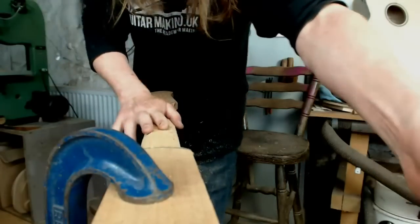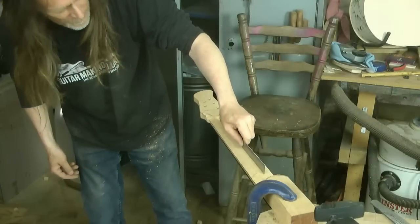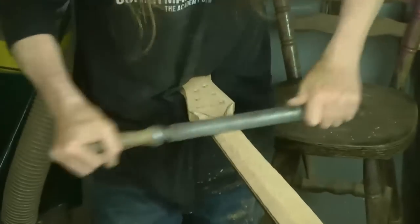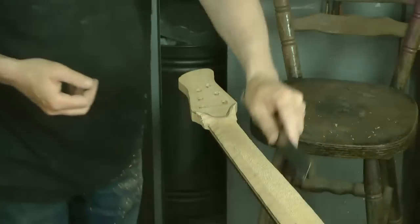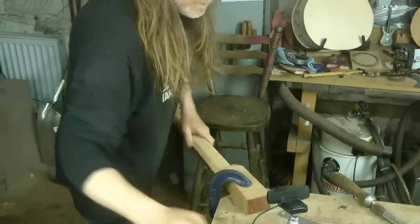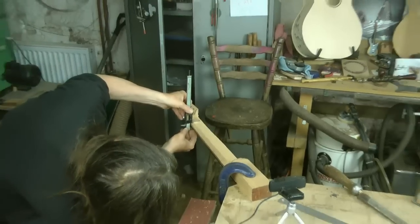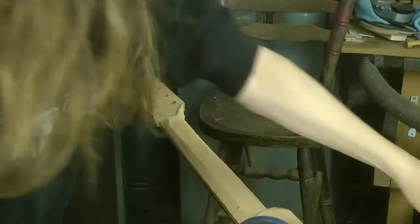This is the important one, folks. Facet number three is the one that sets the thickness of your neck. If you go too far, obviously you can't put it back on. So it's always best to err on the safe side. There's a few extra tricks that I'll show you on the full course. I haven't really got time to show you everything right now, but I can't be far away now. So I've got 21.5, 23.5, another half a mil. Same again.